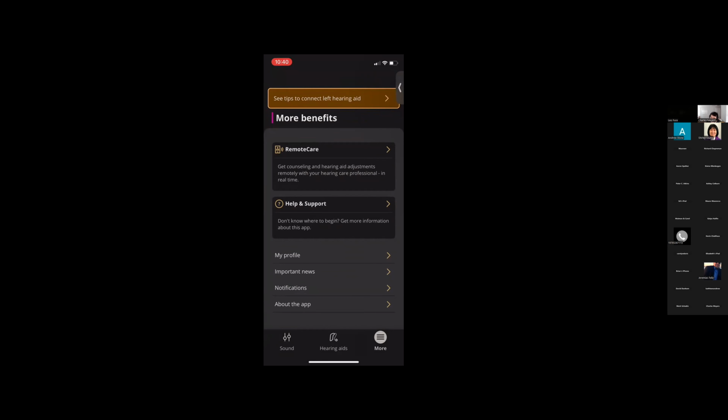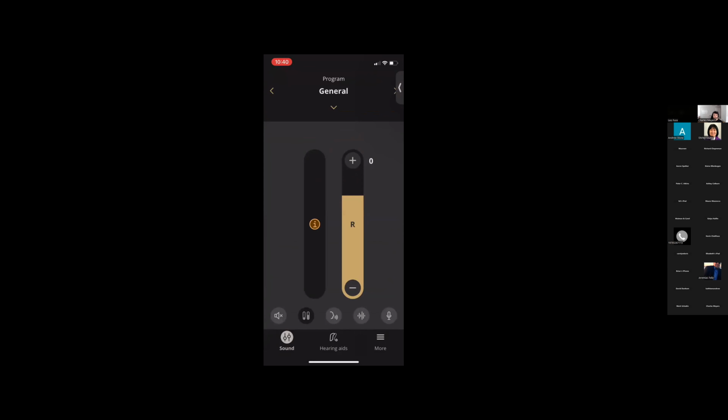For the most part, I think what we really wanted to go over today is the sound page and a little bit of details about the hearing aids, which we have done. So at this point, I'm going to open it up to questions. I know that was a lot of information to take in, but yeah. If you have any questions, please feel free to let me know. Yes, Charles, 1.6.